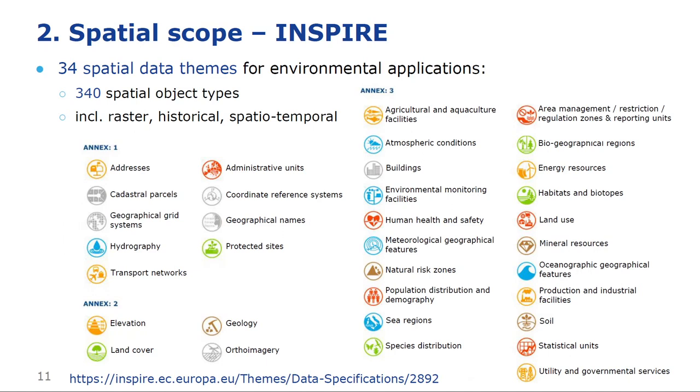And then there is also object-oriented modeling that has been followed in INSPIRE, so there are roughly 340 spatial object types with particular sets of attributes that can be extended if needed to meet particular use cases. And there is also spatial-temporal data, so it's not only spatial data, data from sensors is being considered and is included, as well as historic data, so spatial objects that do not exist anymore in the physical world out there, but fall within the scope of INSPIRE.